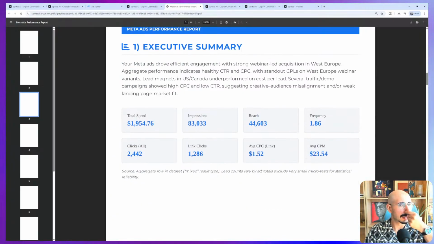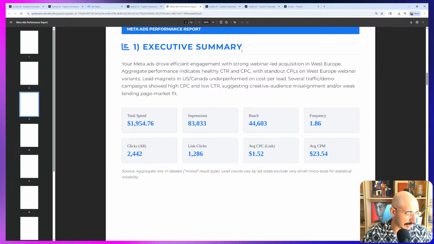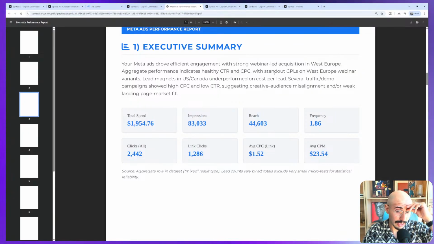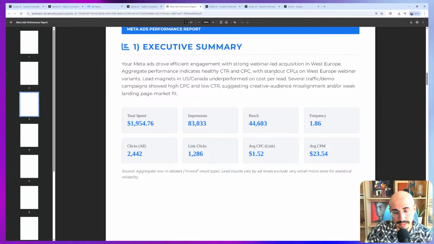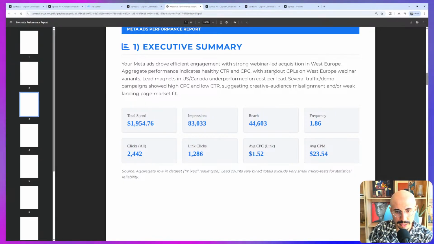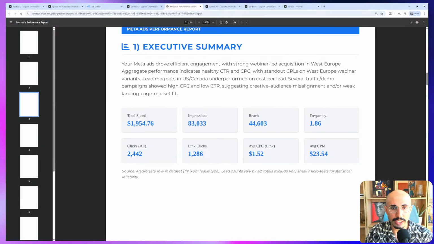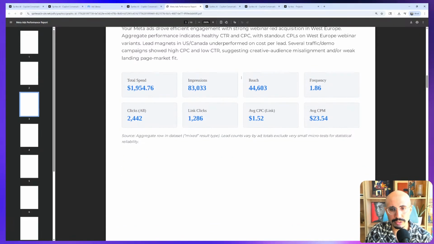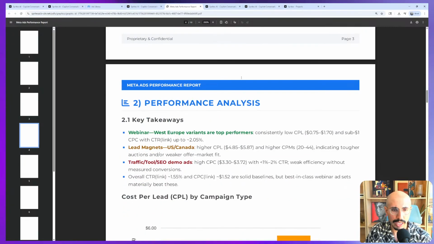So instead of me needing to go into my dashboard and look at everything and pull all this data, it's especially useful for showing someone else on your team for quick context. If you're the one running the ads and you want someone else to look at it, this is a great quick way to produce a summary and get some insights.